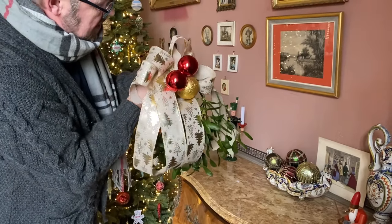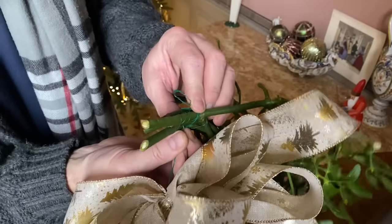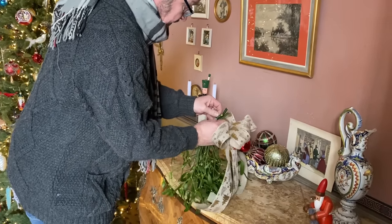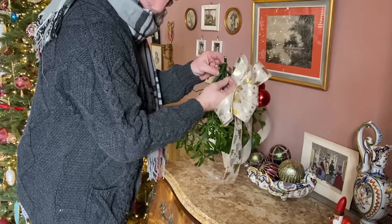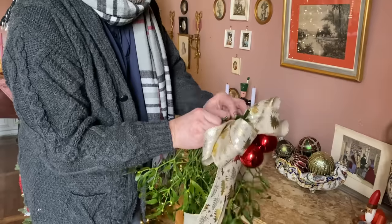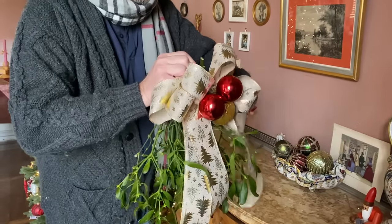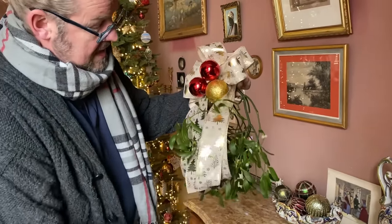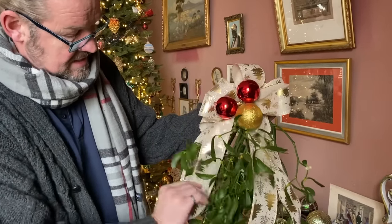And I'm pushing that through here. Let me show you, there is all the other wiring here, but it has to come out at the other side at the same gap in it. Of course, it does not. Not right now. But it will, eventually, one hopes. It's one of those days when most things decide they do not want to properly cooperate. There, got it. Okay, so that is the mistletoe that we're taking tonight for their Christmas party to the dinner.